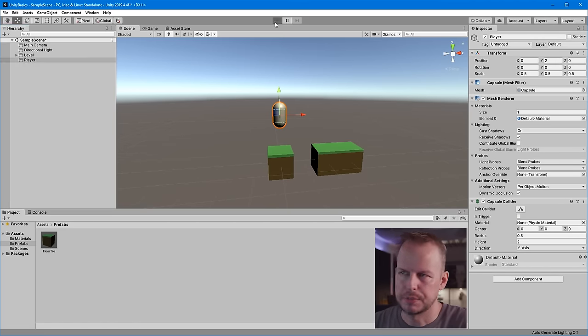And here we can do that. You can access any component. Let's minimize this. Remember that this player game object has this player component, or the player script, and it also has this rigid body component. So somehow we need this script to be able to access this rigid body.